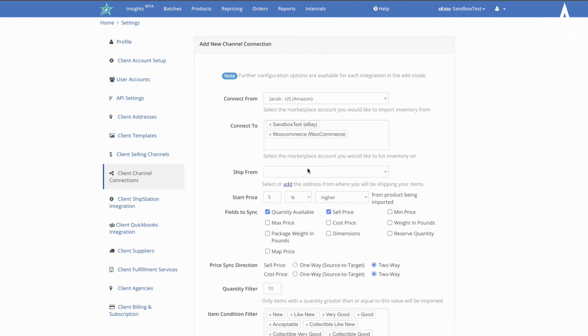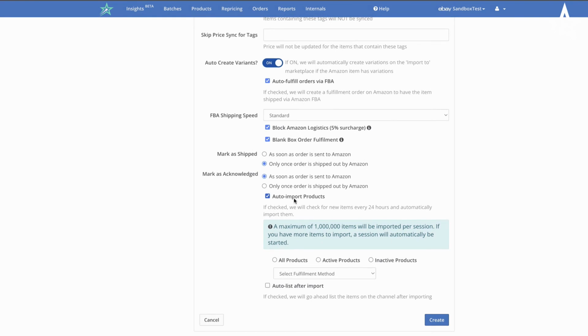Really powerful feature, sort of gives you a hands-off approach to expanding your items across multiple channels. Just turn on auto import and SellerChamp will automatically wake up every 24 hours and see if there's any new products that were imported in the past that need to be imported today, and it will automatically import them.